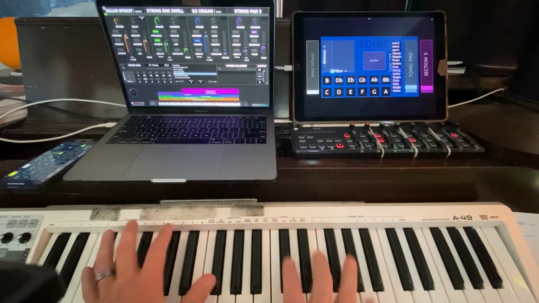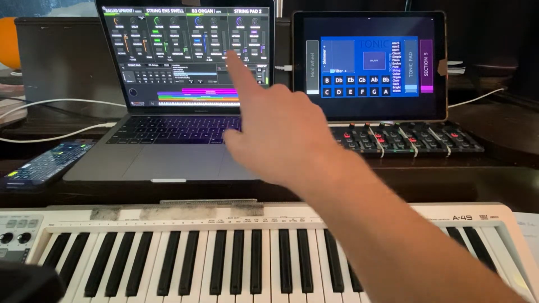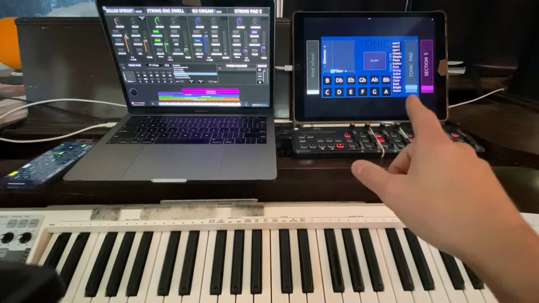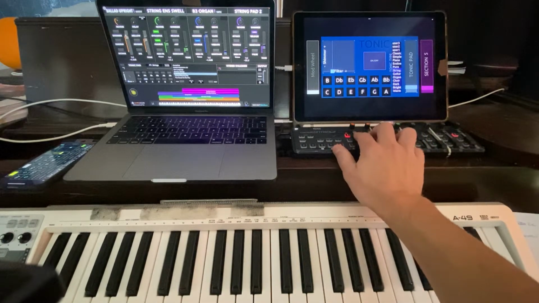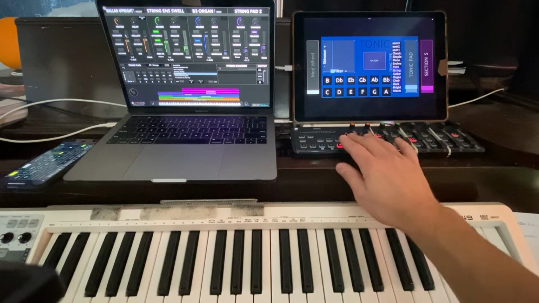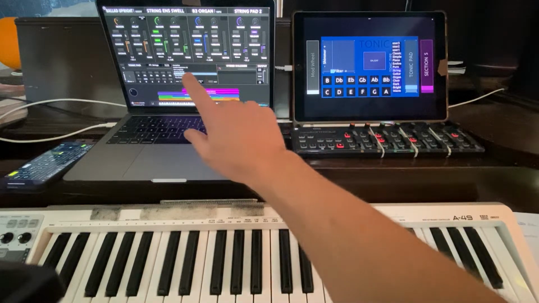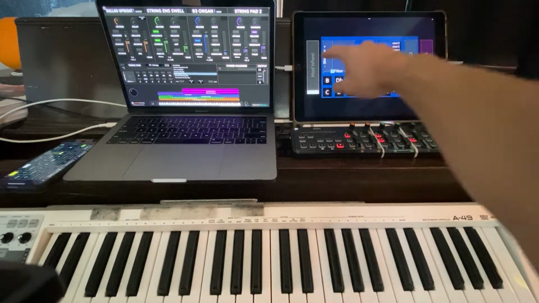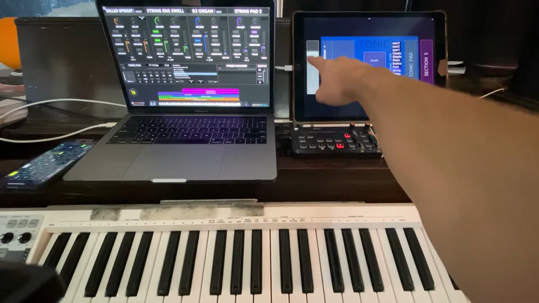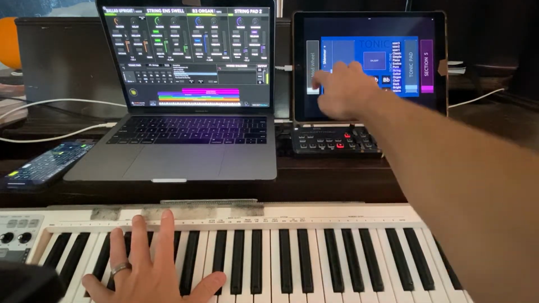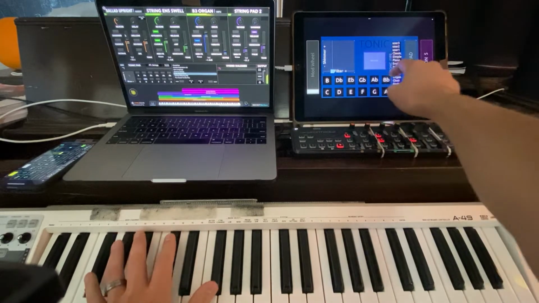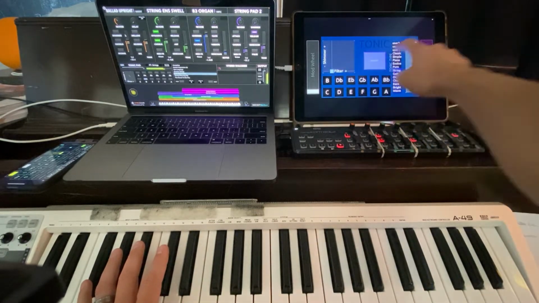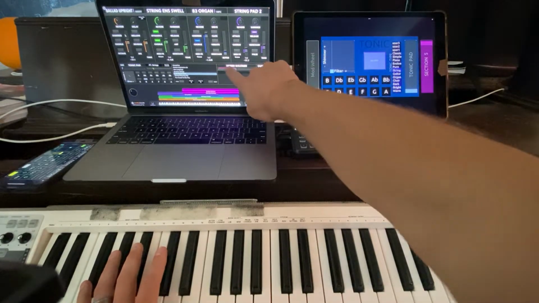Hello, this is for SundayKeys users mostly, and I'm going to show you how I add a few extra buttons. If you're anything like me and you have the Nano Control 2, you just want a few extra buttons to control some of the other features on MainStage with the SundayKeys layouts. For example, like the mod wheel, or maybe the tonic itself, the volume, filter, maybe the section 5 sounds.